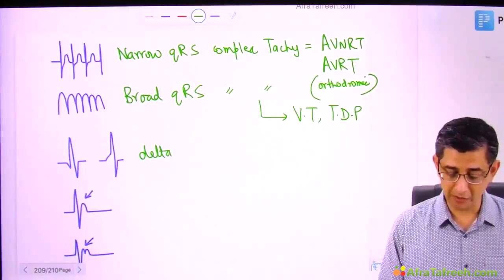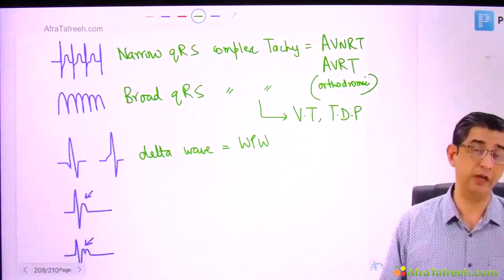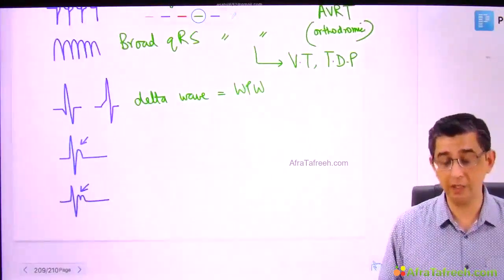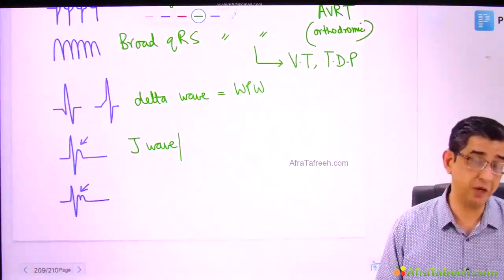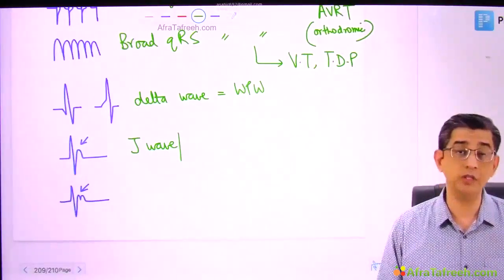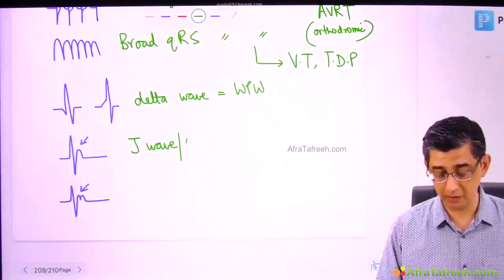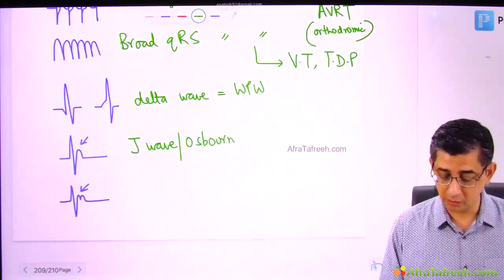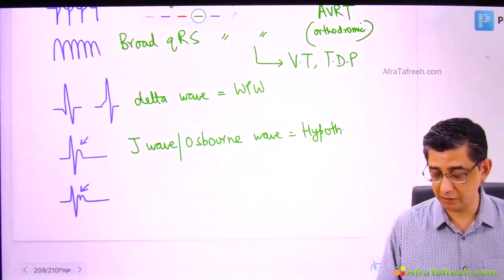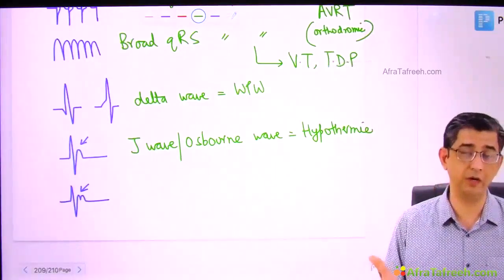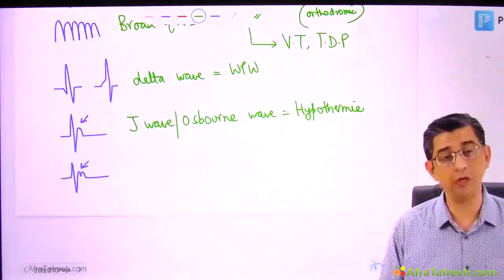Delta wave in ECG versus EEG should never ever be confused. I've already sensitized you to that. If it is going to be delta wave in EEG, then it's going to be answered as NREM stage 3. This is a soldier who's posted at Siachen Glacier and is suffering from severe hypothermia. His PR interval is prolonged, his RR interval is increased because hypothermia causes bradycardia. In the diagram, you can notice the presence of a J wave, which is also referred to as Osborn wave per se. This is going to be when the core temperature of the body is less than 35. You very well know 32 to 35 is mild, 28 to 32 is moderate, and less than 28 is severe hypothermia, and gradual rewarming of the body would be required.